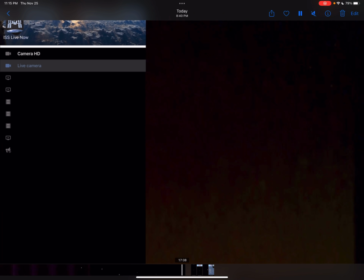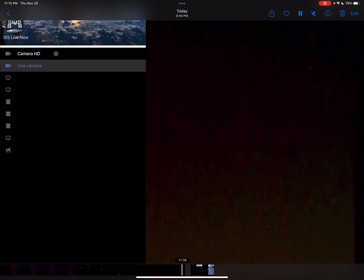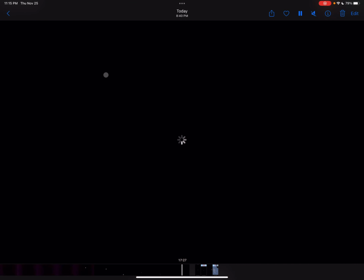And then she goes down to this other camera and checks that. Watch this. See, she checks that camera, the live one that's pointing out away from Earth, sort of at the horizon. But you can see there's nothing but static there. So it was very important to realize that this is the one that faces the Earth, that was on the whole time that this thing was captured.